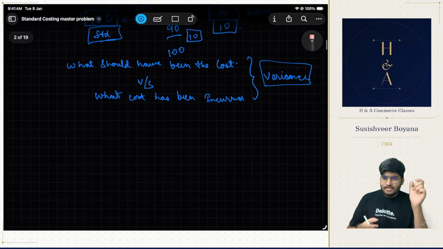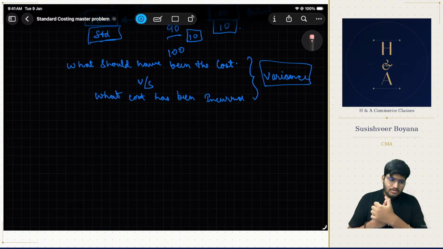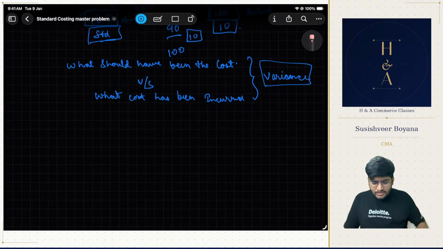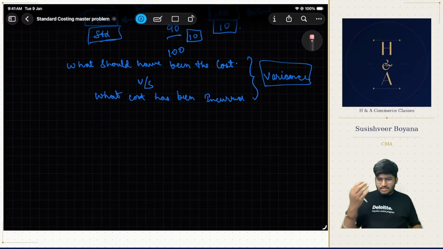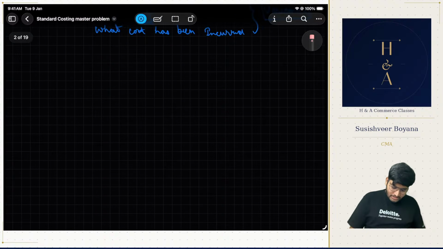Let us understand, sir. I know there is mix, there is yield, there is rate variance, there is price variance. Then we have different sorts of other variances based on volume, etc. Right? Efficiency variance. So help me understand where exactly they fall, and why we are taking them. I'm going to give you a very brief explanation with an example.